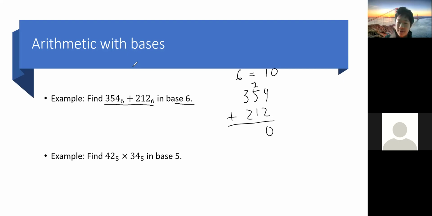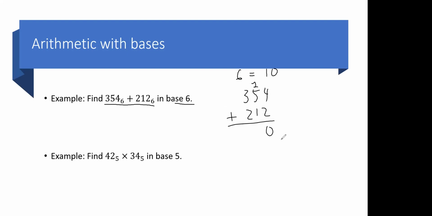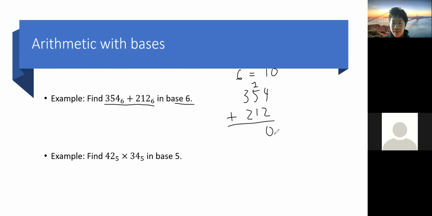Give a thumbs up on your screen. Does it make sense? So basically, add them and then we put it in base 6. So we got 1 and 0. We carry the 1 because we can't put both digits in one spot, right? Now we add again, 1 plus 5 plus 1, that's 7. 7 in base 6 is 1, 1. Put 1 here, we'll carry the other 1. 1 plus 3 plus 2, 6. We put the 0 down here and we carry the 1. Basically, the 1 just adds itself down. 1, 0, 1, 0, base 6.